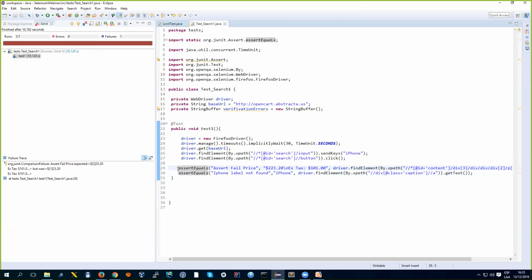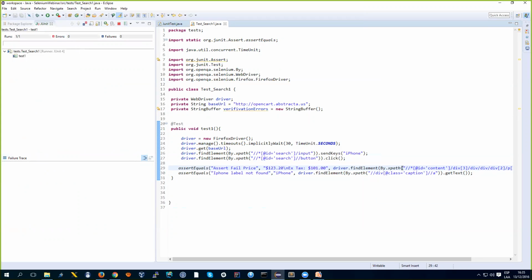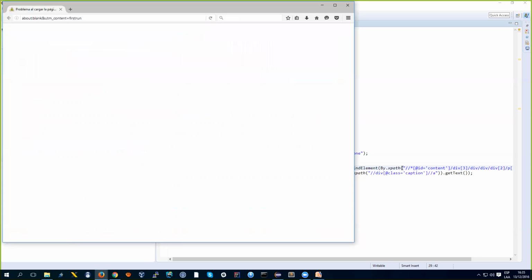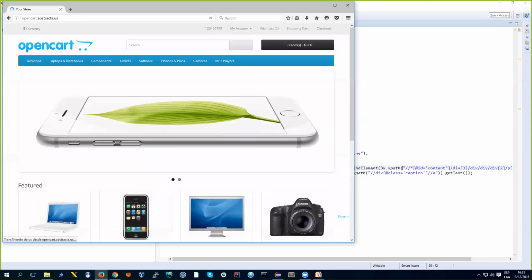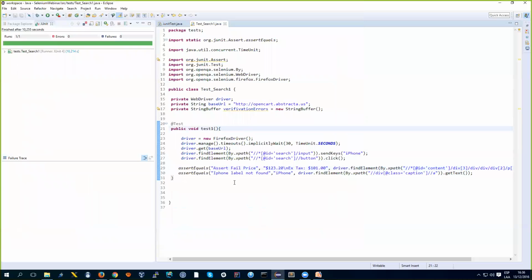So I will comment or fix, let me fix instead the first assertion and execute this again. Okay, it already finished. And this is fine because it's finding the iPhone text.